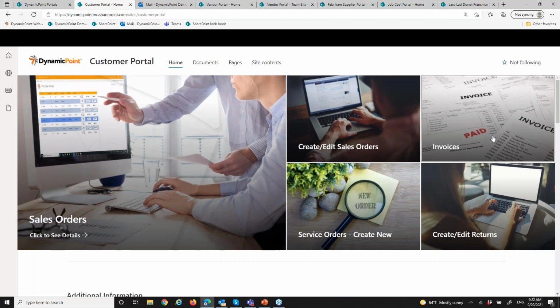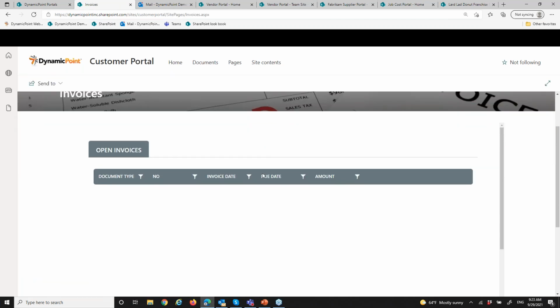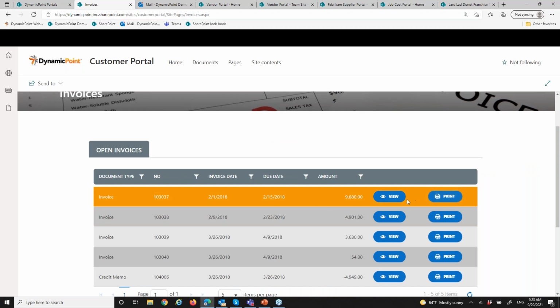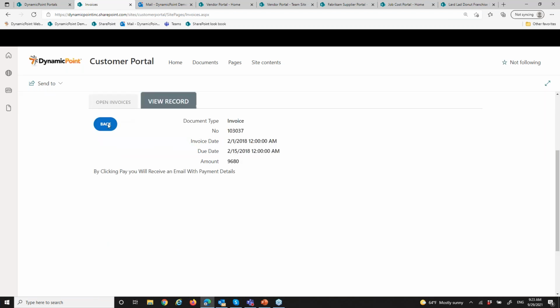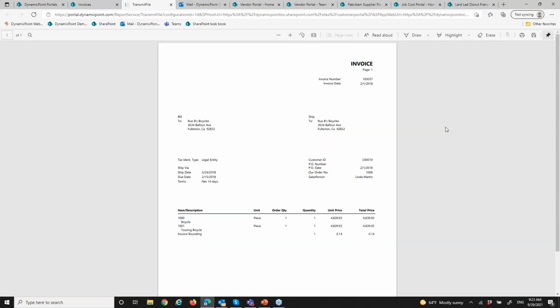So that was orders, right? Maybe invoices. Maybe I want to go into invoices and print those or view the detail on my open invoices. We could also integrate with payment services too. So if you want to process credit cards, we could actually use your PayPal and Stripe and Authorize.net to present payment in the portal.